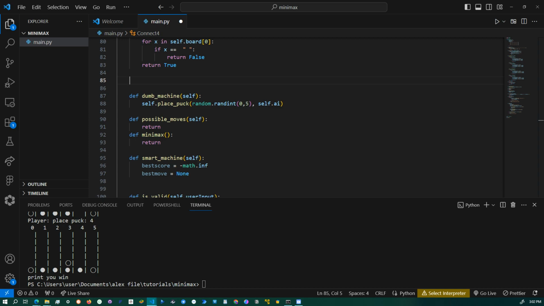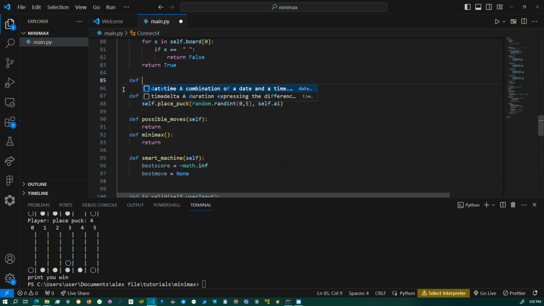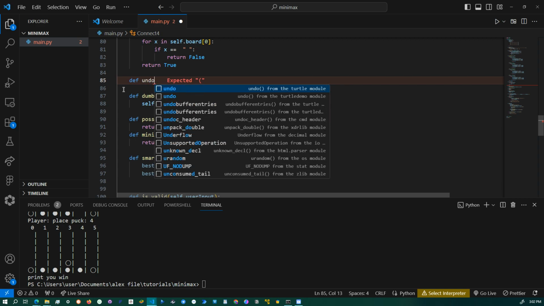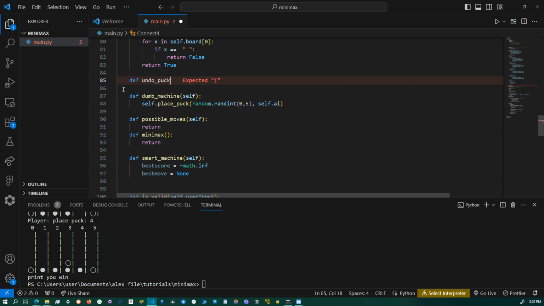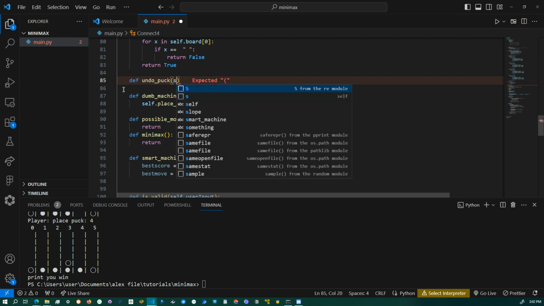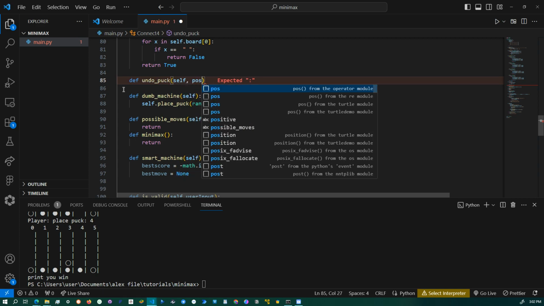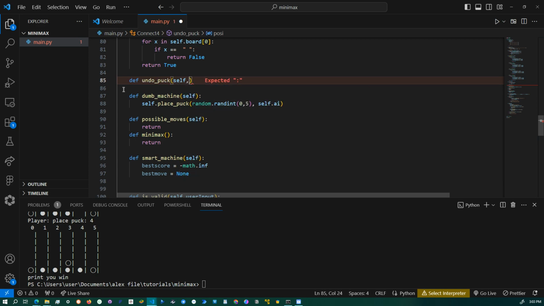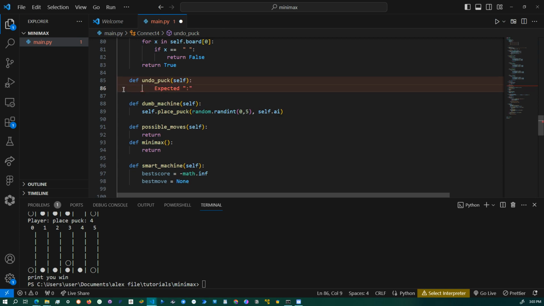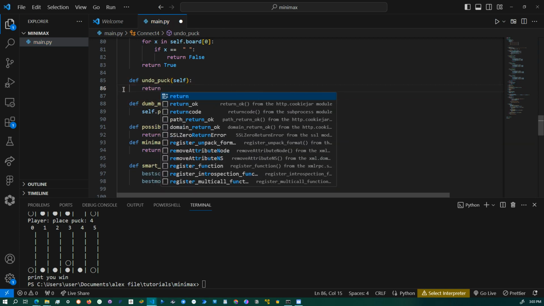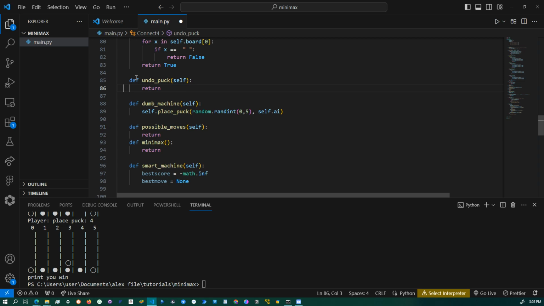We're also going to need one more function named undo. We're going to need an undo puck. So these are the four functions: smart machine, minimax, possible moves, and undo puck.